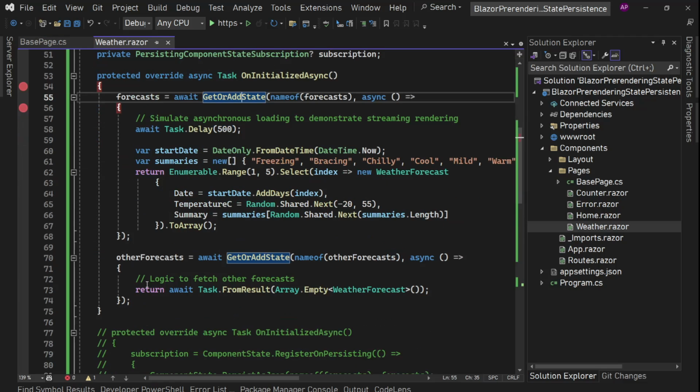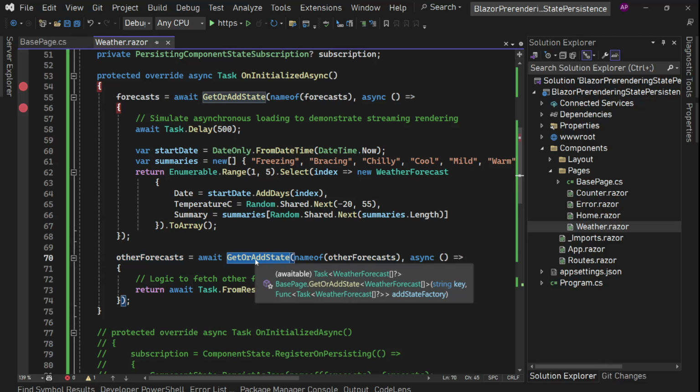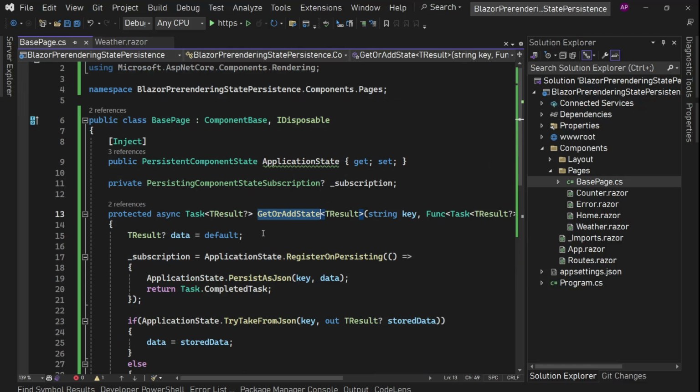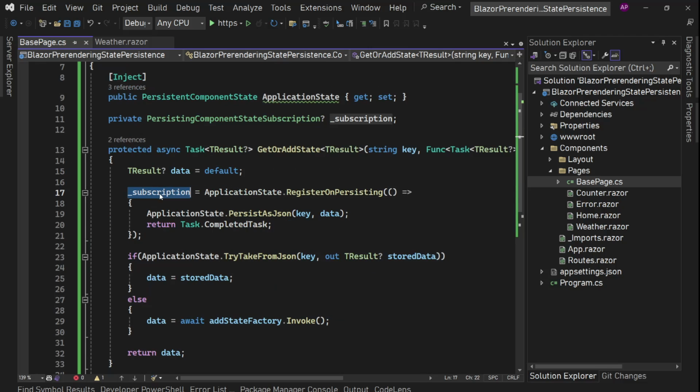And when it will come to this other forecast, it is going to call the same get or add state method. Here we are simply setting this register on persisting on this subscription. Now what would happen, it will discard the previous subscription, it will use this new subscription, it will override this. That is not what we want, right?